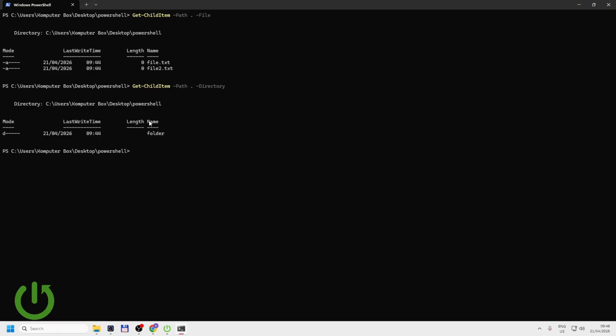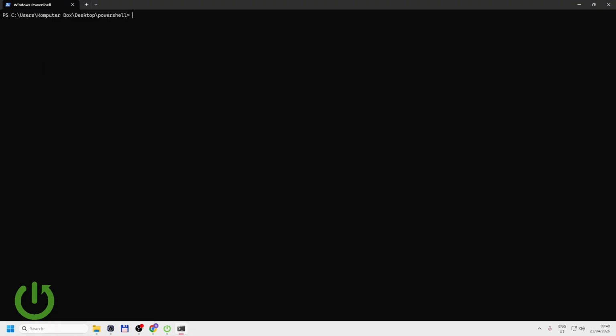Now, we can move to creating files and folders, I think. So, how to create a folder? We can do it in two ways, I think. I will show you the recommended one first, and the second one later.